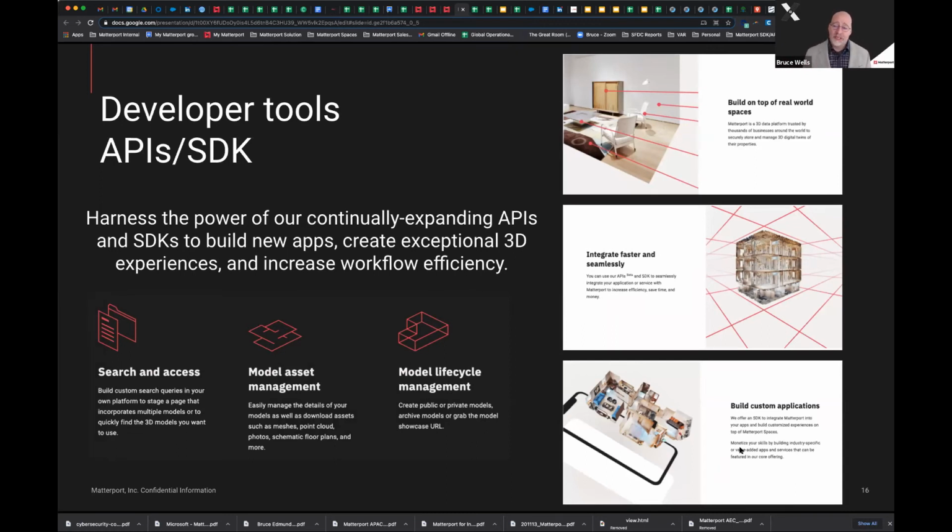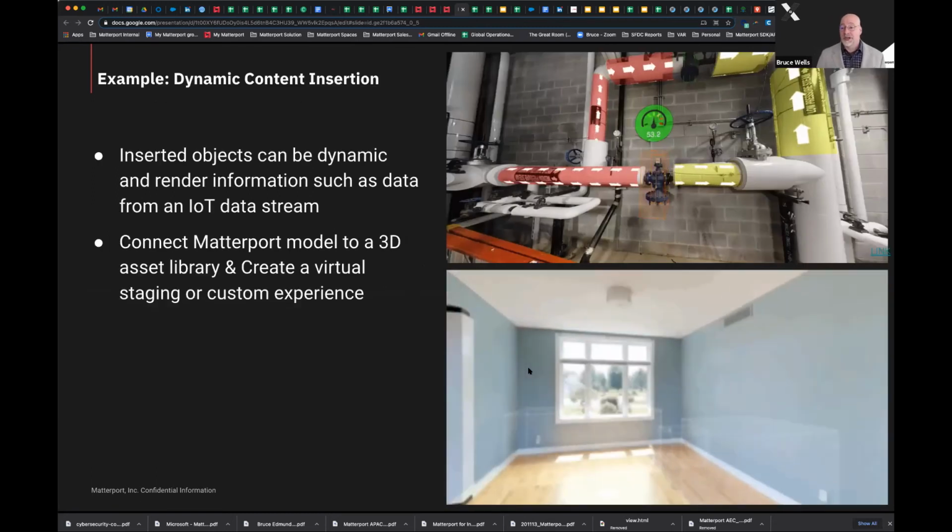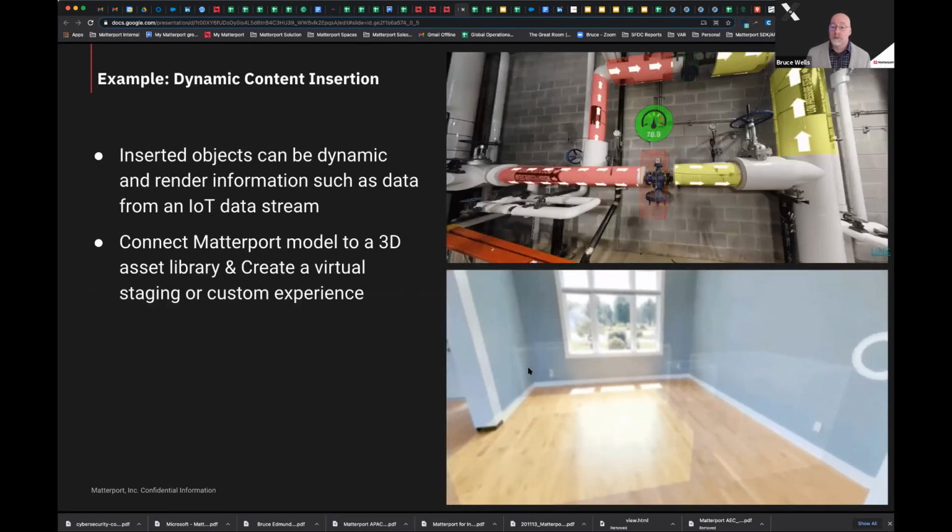And so what we did is we opened up our development toolkit to our customers, to partners, third-party developers. These third-party developers, or yourselves, customers that have some development resources in-house, are now able to build applications and extend the features and functionality of Matterport on your own. I'm just going to quickly illustrate some examples of what we're able to surface and deliver for our customers now.